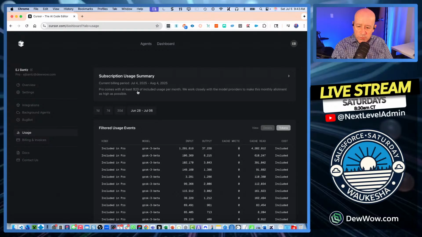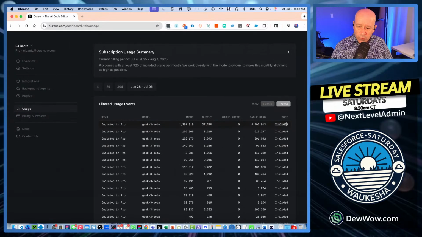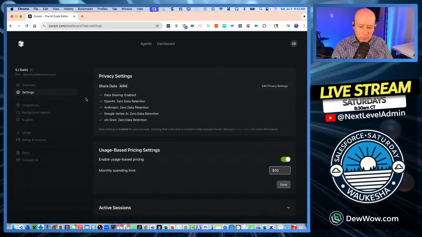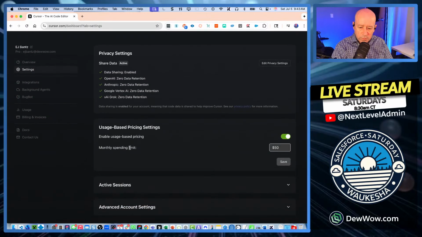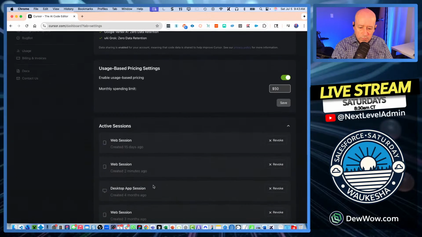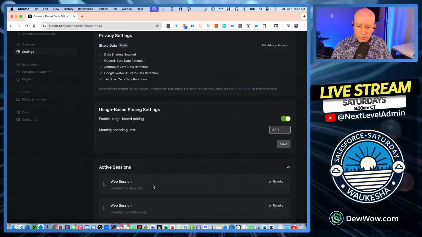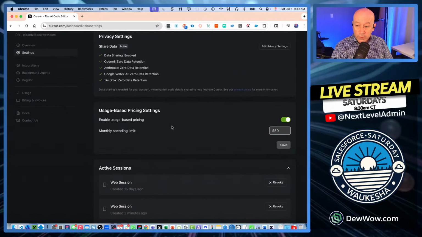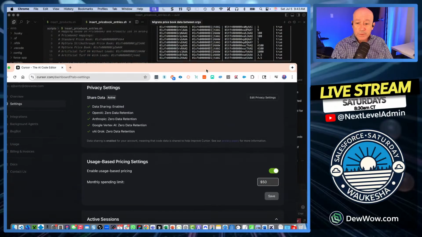Pro comes with at least $20 of included usage, but I don't know what the cost would have been. As far as I know, it's not an issue.